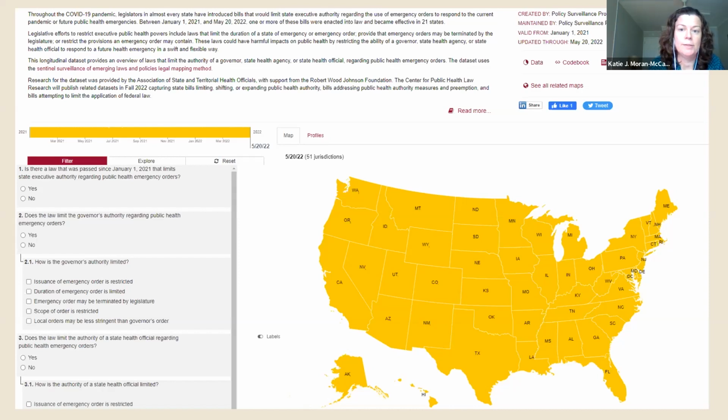But the data set is published with interactive maps and tables that can be queried by jurisdiction or by legal variable. So you can click on a state on the map and then see the answers to all of the coding questions for that state. Or you can click on a question, a legal variable on the left side of the screen and see the states that meet the criteria selected. Next slide.